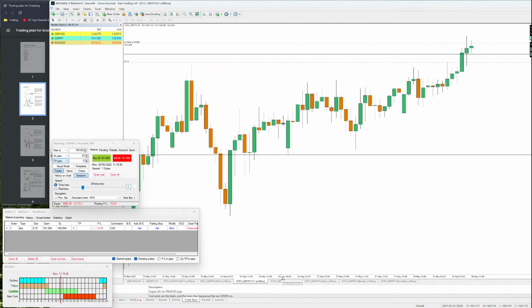Now we get to see if this price comes up and breaks the current candle lows, I'm gonna close 50% of the position. And I'm gonna close everything when we go to $200 in profit. And when we go to $100 in profit, I'm gonna close 50% of my position. But obviously, if we reach the 10 pips stop loss, I'm gonna close 50% of my position. So now we wait and see.